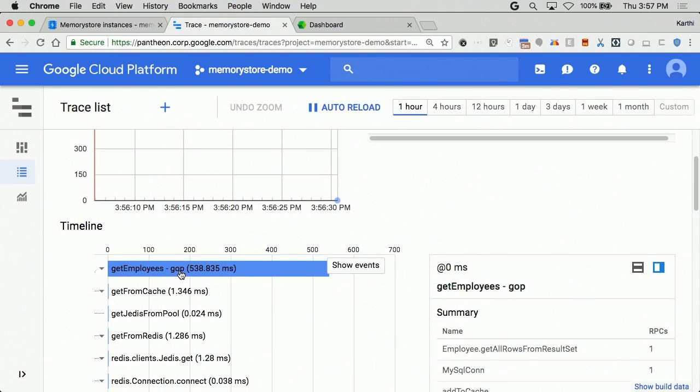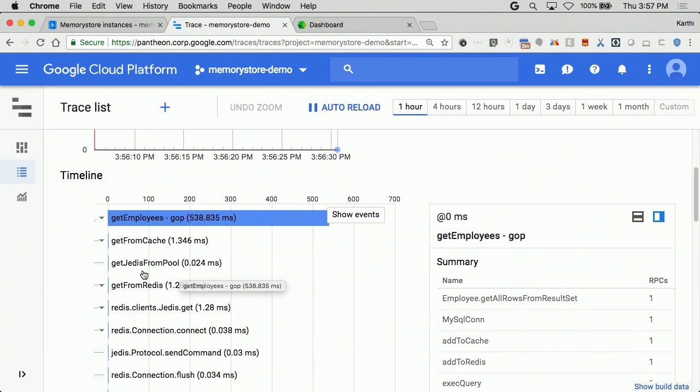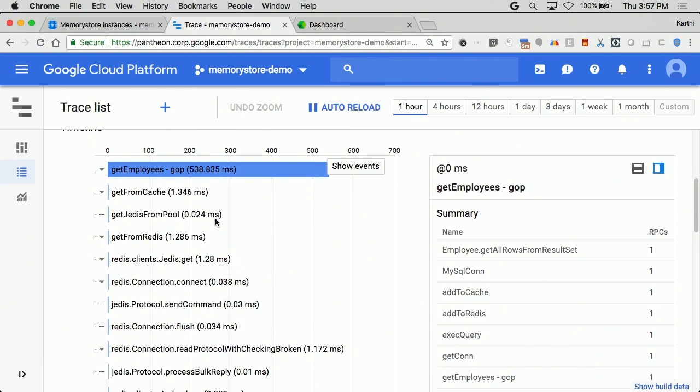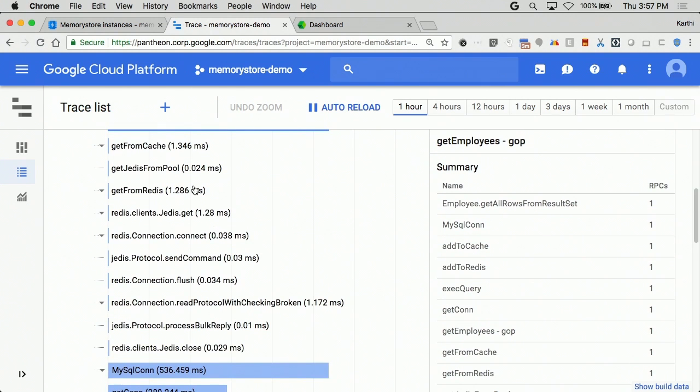I typed in GOP for Gopal, and you can see that this call started at the getEmployees method. And it shows you how long that method took, 538 milliseconds or so. But the cool thing here is you can tell that this call tried to look up that keyword in Redis.